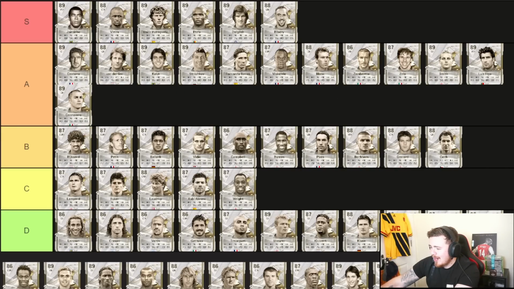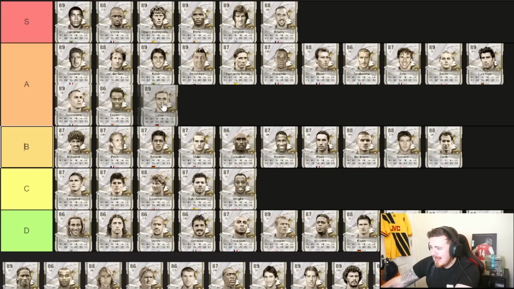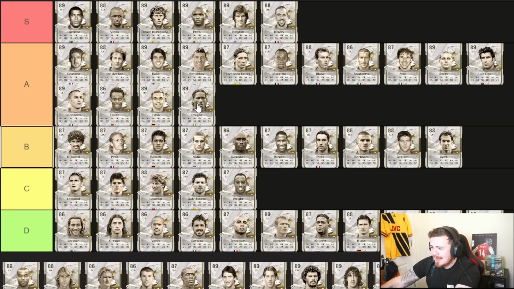We're on the second level now. Hopefully it doesn't start cutting off players. I'm also going to stick Essien in the A. Lahm in the A. And Didier Drogba in the A tier.